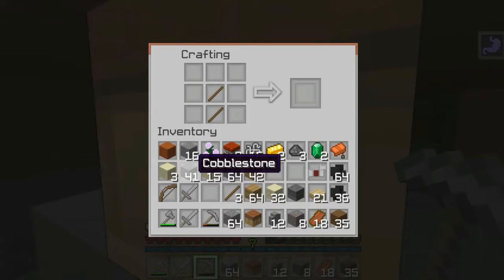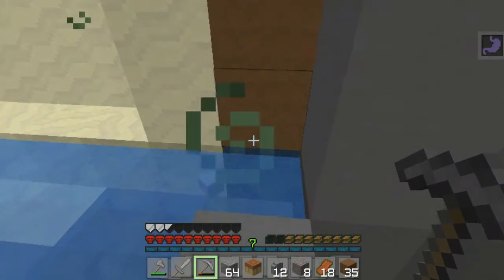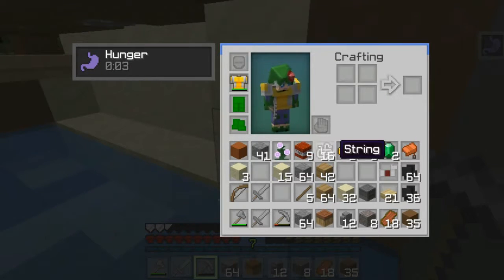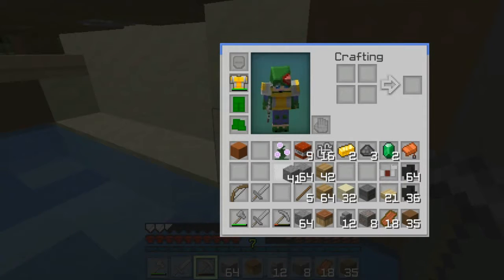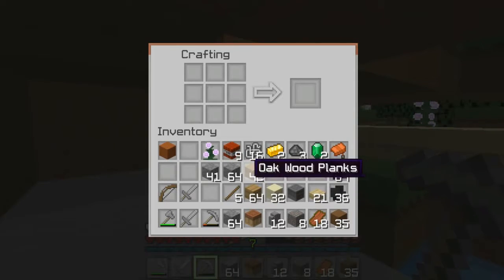Where's my cobble? Cobble, cobble. Oh. That's not cobble. Oop. Let me have those back, please. That is not cobble. We want that to get out of here. Okay, we don't want that. Don't really want that. I got 32 of those. Okay, cobble, cobble, cobble. There. One more pickaxe.